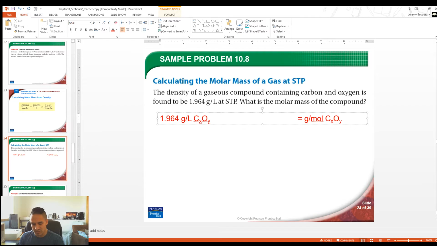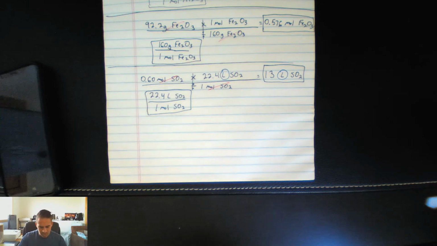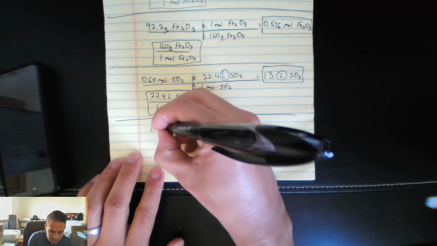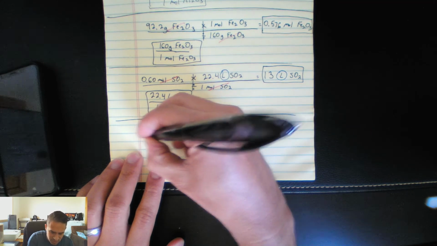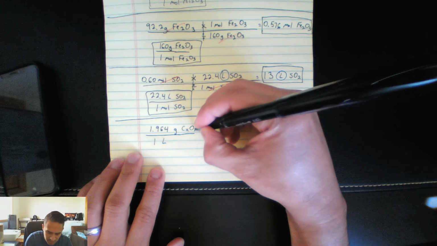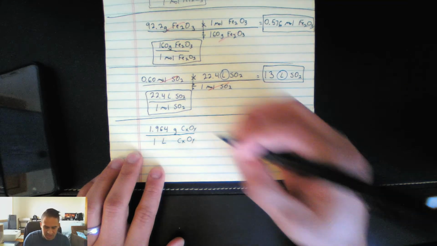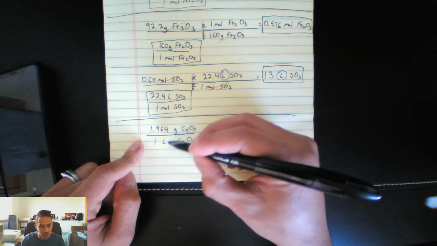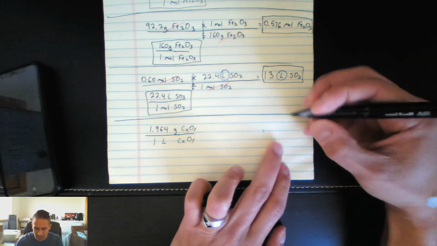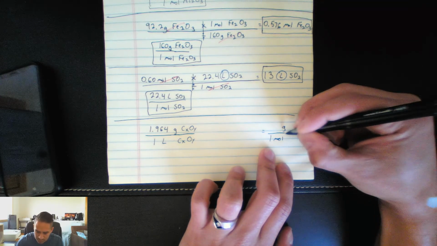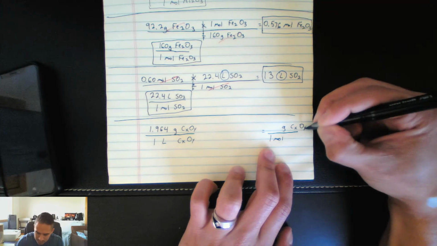Again, this is really where dimensional analysis is going to come into play. So let's change back to our paper here, and let me try to explain exactly what they're looking for us to do. We are starting with 1.964 grams over 1 liter of this mystery compound. This is the density. I'm writing it as a fraction on purpose because I really want to show that it is 2 units. And our answer is going to be in the units of grams per 1 mole of this same material.